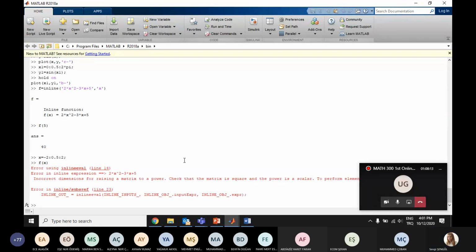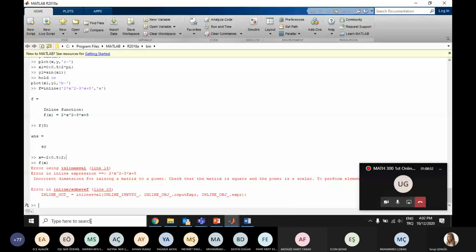Why? Because you define x as a vector, and in this one, x squared means multiplying x with x. So you are trying to multiply a row vector with a row vector. And you know from linear algebra that you cannot do that. The sizes do not match. So that's why it gives you an error. But what you want to do exactly is put these in element-wise. You want to plug in the minus 2 first, then minus 1.5, then minus 1. But since you defined this one as a vector, it just put this one inside as a vector.